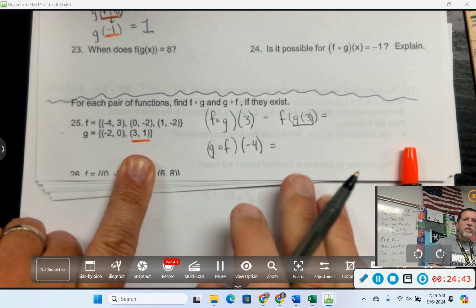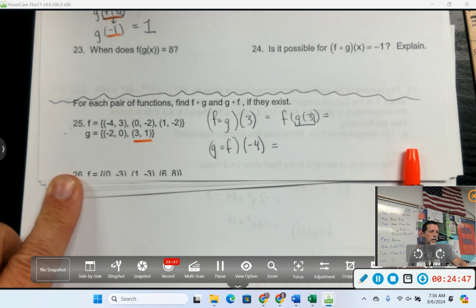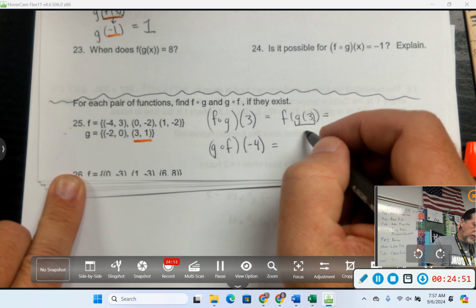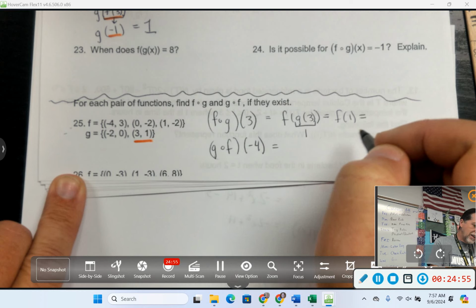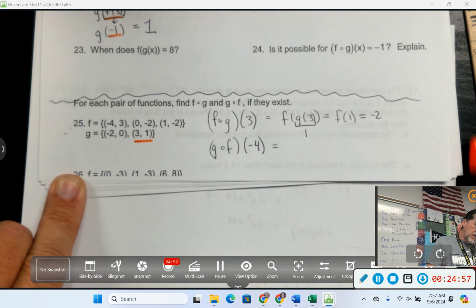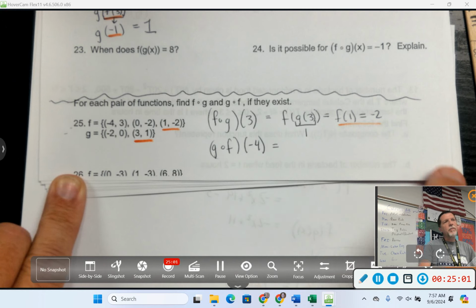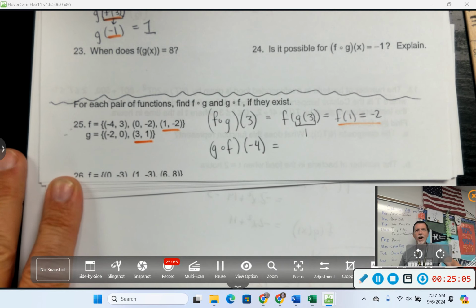Oh, okay. So put a break there. That's a good point. So g of 3 we said was 1. What about f of 1? -2, because now we're looking at that point to get -2. Again, super easy if you understand what you're looking for. Like no computation, no calculator. Just you understand x's and y's, inputs and outputs, function notation.